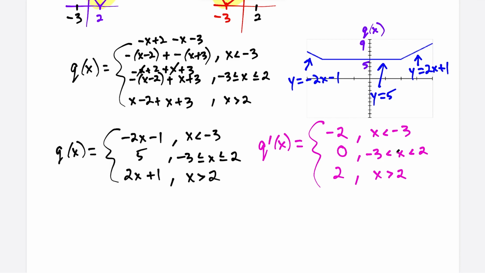The reason why we're leaving out these equal to pieces is because if we look over here at negative 3, we have a sharp turn in the graph, and at x equals positive 2, we have another sharp turn in the graph. So q of x is not differentiable at negative 3 and 2. And the reason is that the slope of this line goes from negative 2 to 0 immediately, and then it goes from 0 to 2 immediately, the slope. So since we don't have a smooth transition from the slope here from negative 2 to 0, that means that our function is not differentiable at negative 3 and 2.